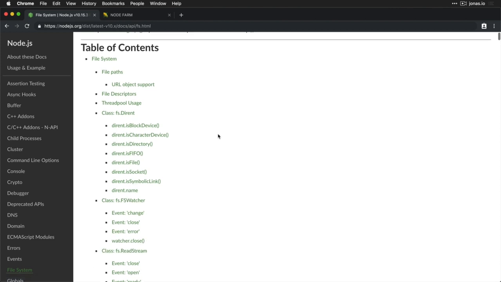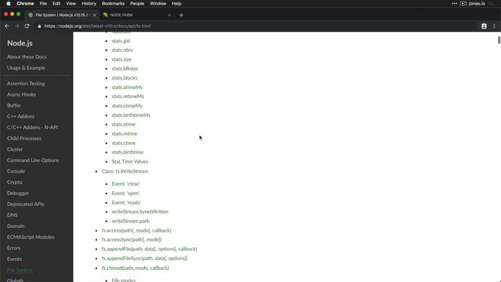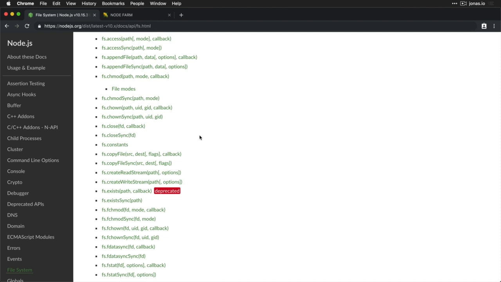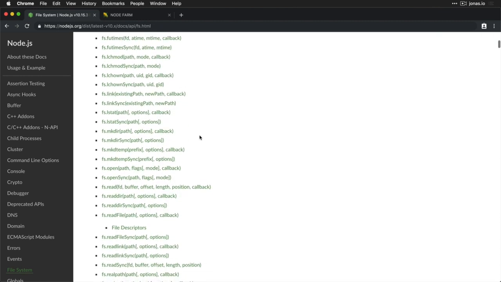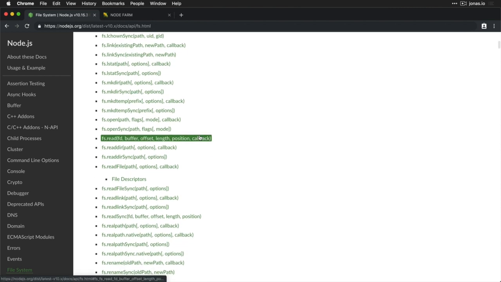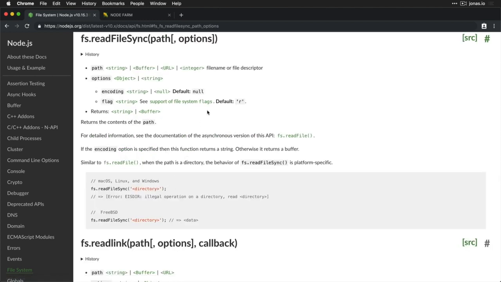Okay, and so down here you have all this different stuff that for now will not make much sense to you, okay, but that's no problem at all. That's why we have this whole course ahead of us. For now, just know that in case you need anything, it is always available in the documentation for you. So, for example, in the next video, we will read a file from the disk to our code. And we're going to do that using the readFileSync function. And so here you have all the information about that specific function. Okay, and so in the next video, that is actually what we're going to do.